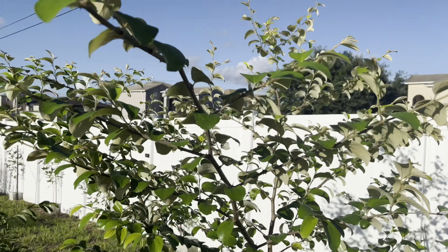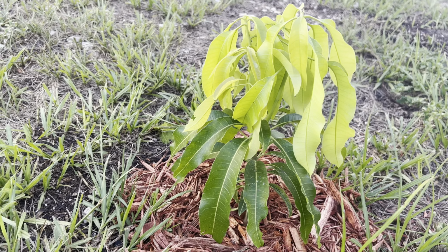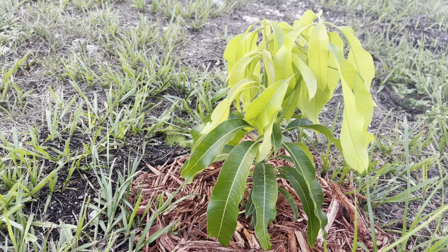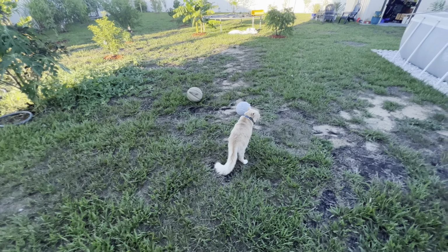This is a soursop. Oh, this is a soursop. This is our soursop. This mango tree is a Julie mango. I guess you Trinidadian people know Julie mango. We just bought it, look, more branches are coming on. Maybe next year, some mangoes, because the guy says it's going to be mangoes very soon. That's our tree here. Okay.